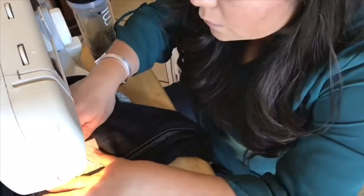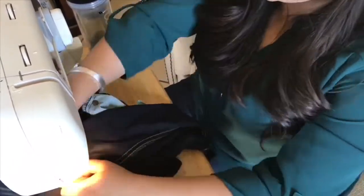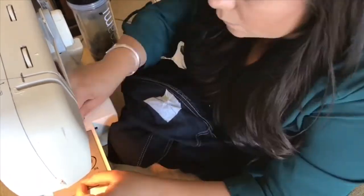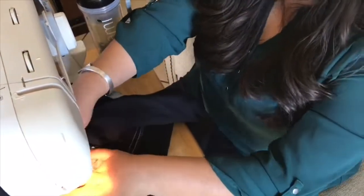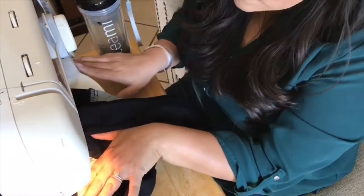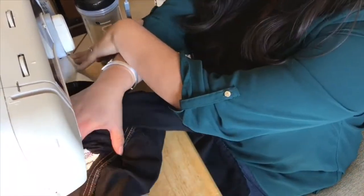Now what you're going to do is set your sewing machine to do the zigzag pattern. It is going to be a little tricky getting your pants in the sewing machine, but once you get it in there it's going to be a lot of straight zigzags. And then you're going to use your reverse setting on your sewing machine so that you can do it back and forth in a vertical, horizontal, and diagonal pattern. Basically what you're going to do is pretty much recreate the weave of the fabric but in zigzag form. To make this work better, you do have to leave it as one long continuous seam — that means you're never going to take it off and rip it. You're just going to keep it going and move your fabric around. That's why it's a lot of back and forth using that reverse setting on the sewing machine.